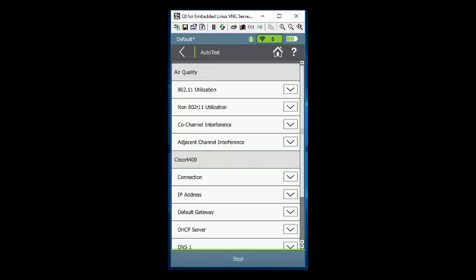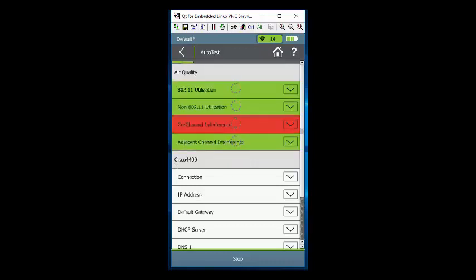In addition to running the air quality test, the auto test will also run a connection test to that network you selected. It first verifies the coverage and security configuration of that network and checks for co-channel interference. It connects to the network and verifies the availability of key services, just like the previous connection test did.